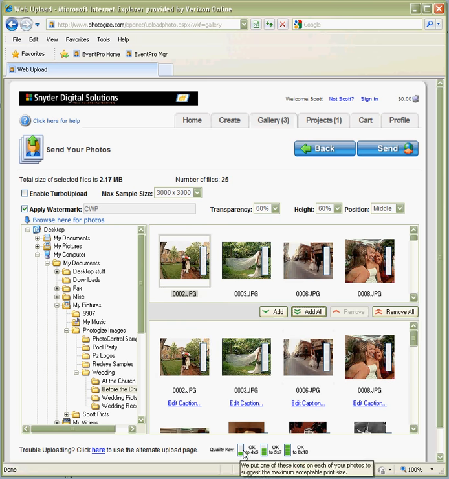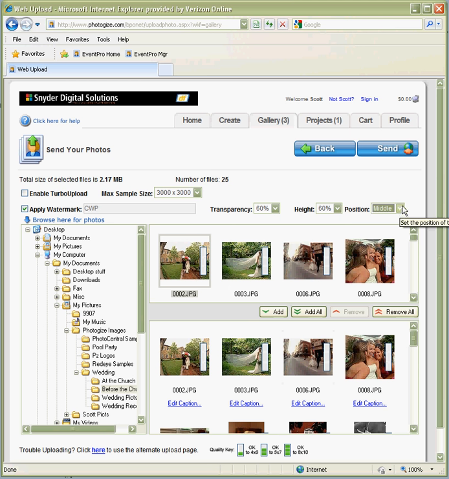Down below here, it shows me a quality key for the images. So these are low res for speed for my demonstration, but this can show you what kind of print quality you can expect to get from the images you are uploading. Some additional photographer features up here are the ability to sample the images to a smaller size. Say you have a really high megapixel camera and you don't need all of that data. Then you can also apply a watermark. So I am calling myself Classic Wedding Productions for this example, and then I can adjust the transparency, the height, and the location of the watermark on the images.